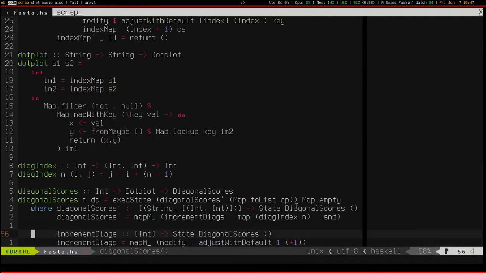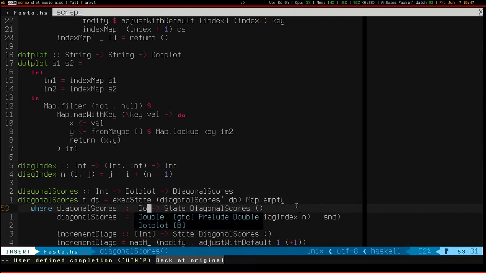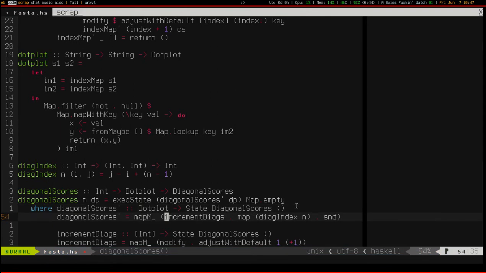Okay, so this allows us to no longer cast this as a list. So this type signature is going to change, and now I just have a dot plot, so that's much nicer. And the very first thing I need to do when I'm mapping over this map is I'm going to have access to the values.